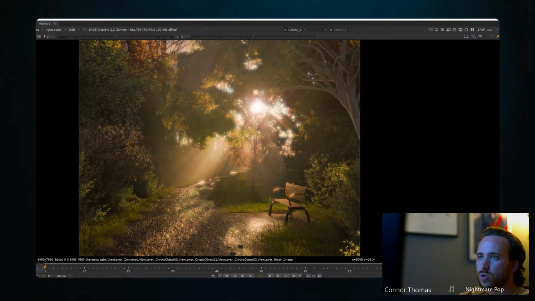That glow is too much. Let's get that and tone it back. I thought I was increasing the threshold. What was I doing?